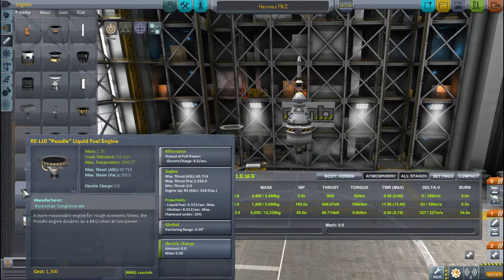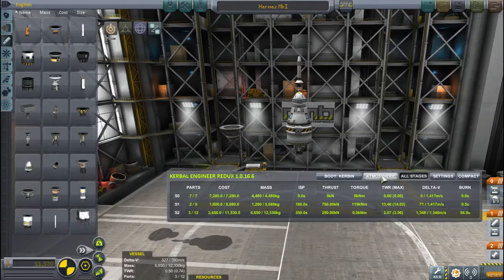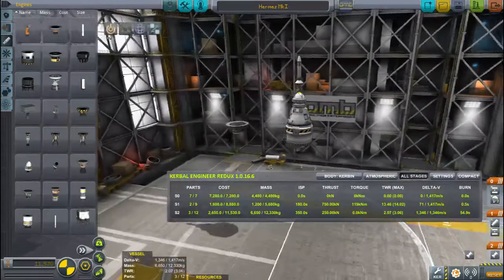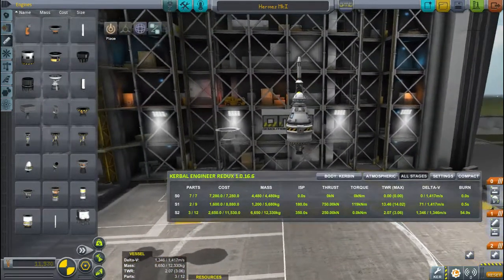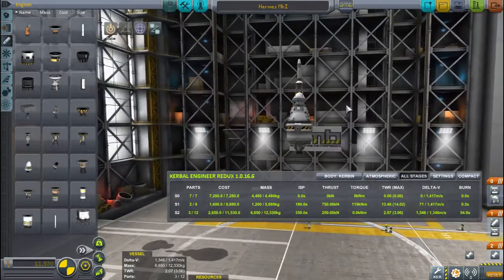So in this case, we have an effective thrust at sea level of 207 with some 137 meters per second of delta V, which is respectable, to say the least.